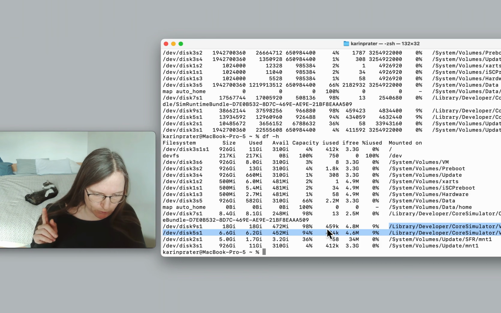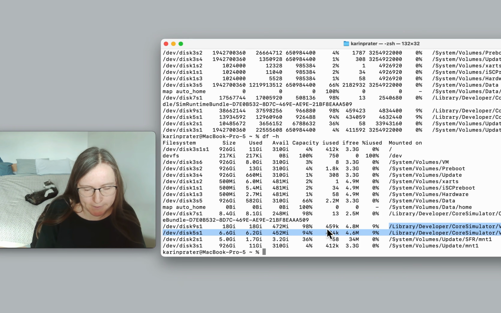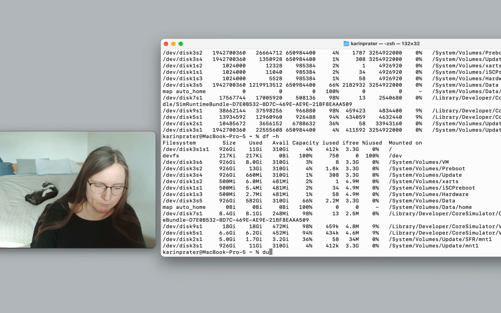Now, one important note: disk free is caching this data. As you saw, it was really quick in giving me this data. So if I make an update now, if I delete one of these really large ones, it won't be showing me this. In order to do a proper scan, you would use a different tool, which is du, for disk usage. Now, if I run this now, it's going to take forever.